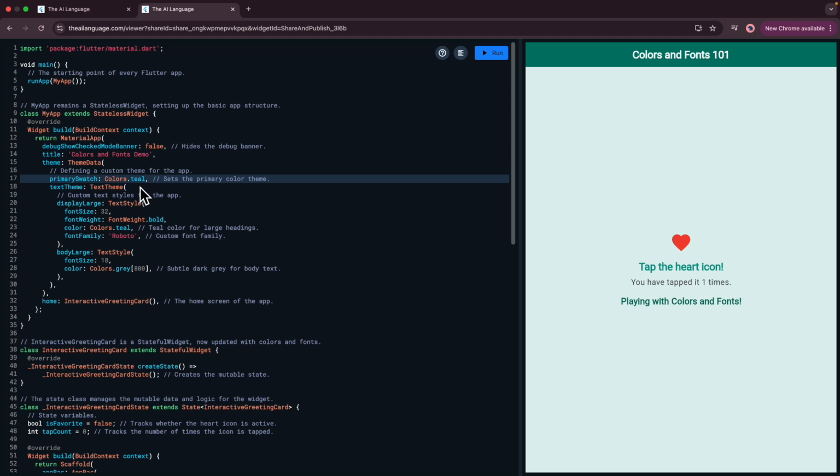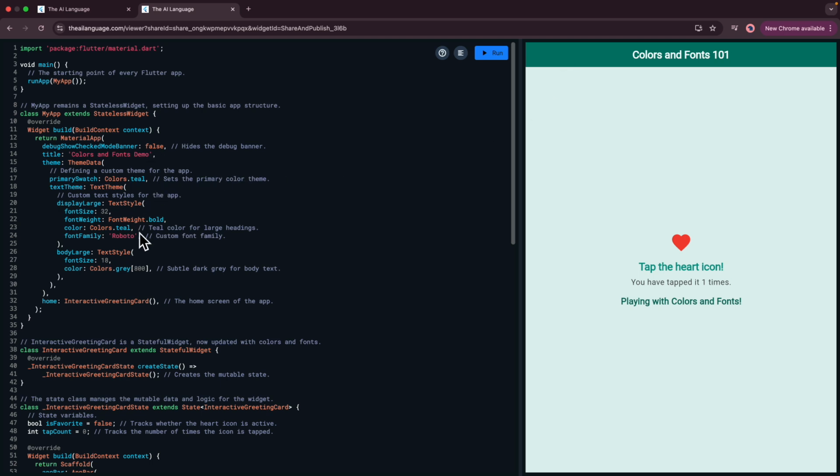Each swatch includes multiple shades of a color, making it simple to choose lighter or darker variants when styling different parts of the UI. For example, we'll use lighter shades for the background and darker shades for the app bar to maintain a cohesive design.